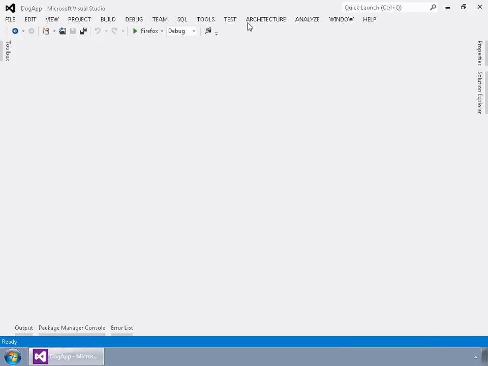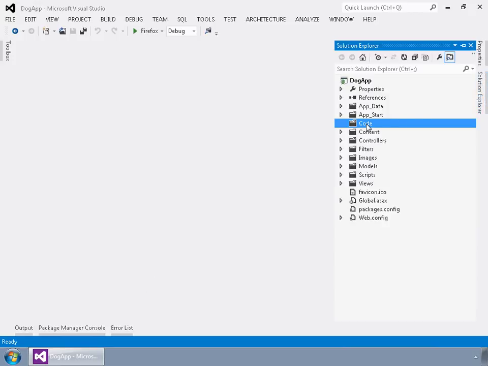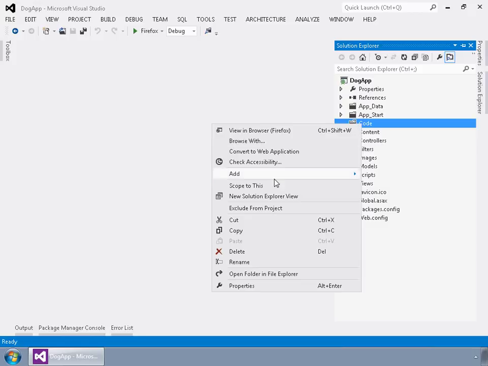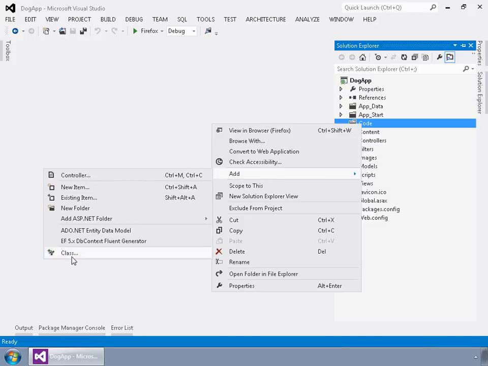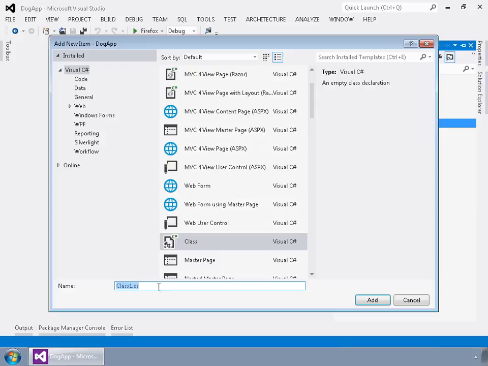So the first thing we need to do in our application is go into our app, and then we need to put our attribute somewhere. Now we could add it to filters, but in this particular case I'm going to add it to a folder I just created called Code. So this is just a normal class that we're going to make, so just add new class, and here we're going to call this FavoriteAgeAttribute.cs, just to distinguish it.